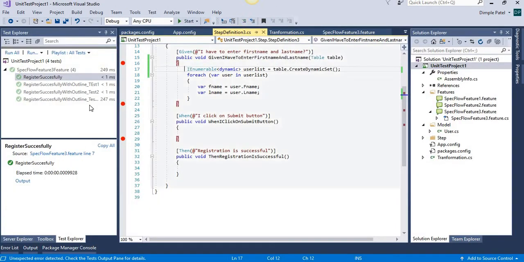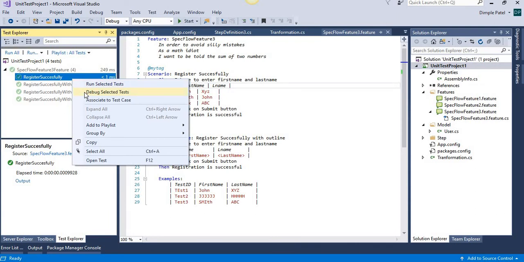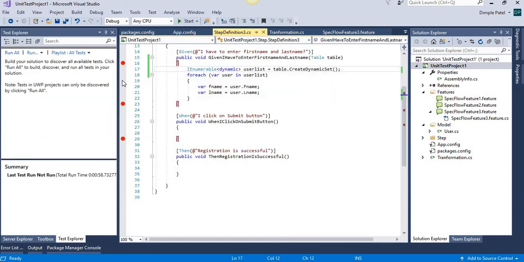Suppose I change the column name here. I will write first name, and let's see what happens. Debug. I will add a breakpoint in between also, so we can go through the values one by one. It's sometimes good to use dynamic if we don't want to use models for just 1 or 3 classes, then it's easy to maintain with the help of dynamic. So don't make your code more complex. We have this functionality, so use it.